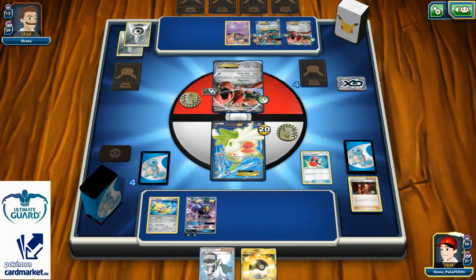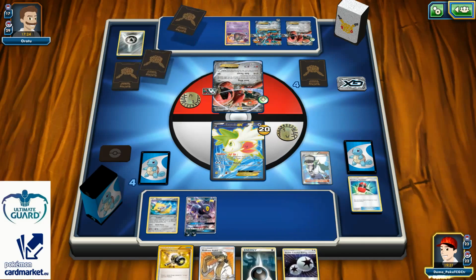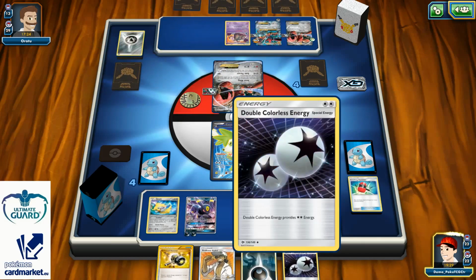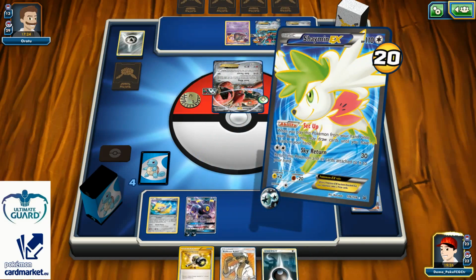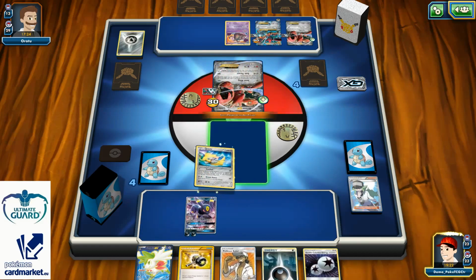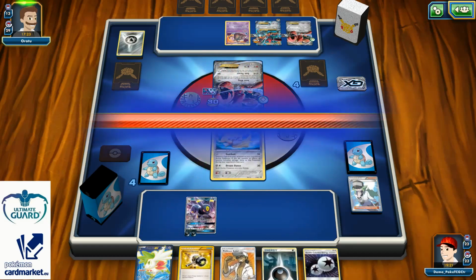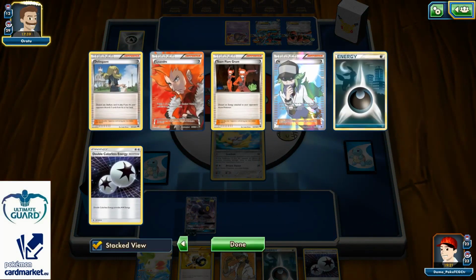Oh, okay. Let's go with N. Let's go with N. Oh, come on, double Colorless Energy, that's fine. That's more than fine. I can just escape with my Shaymin right now, down to my Jirachi, of course. Whew, okay. I'm still in the game.